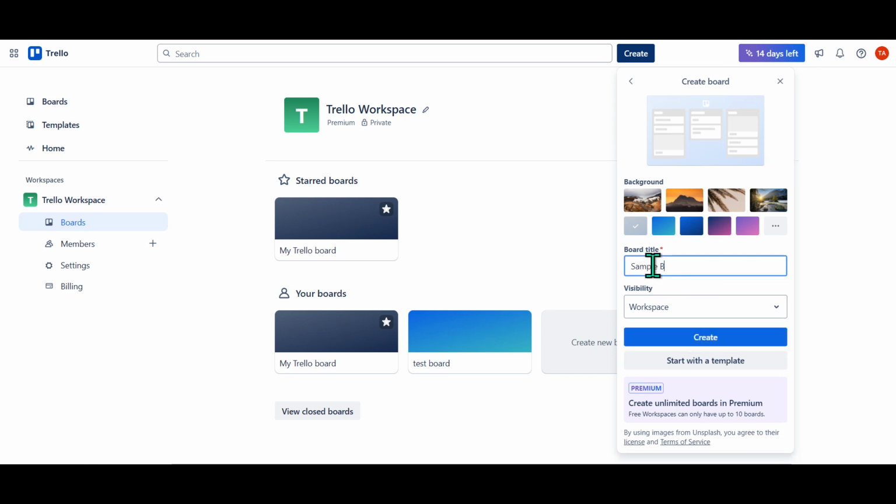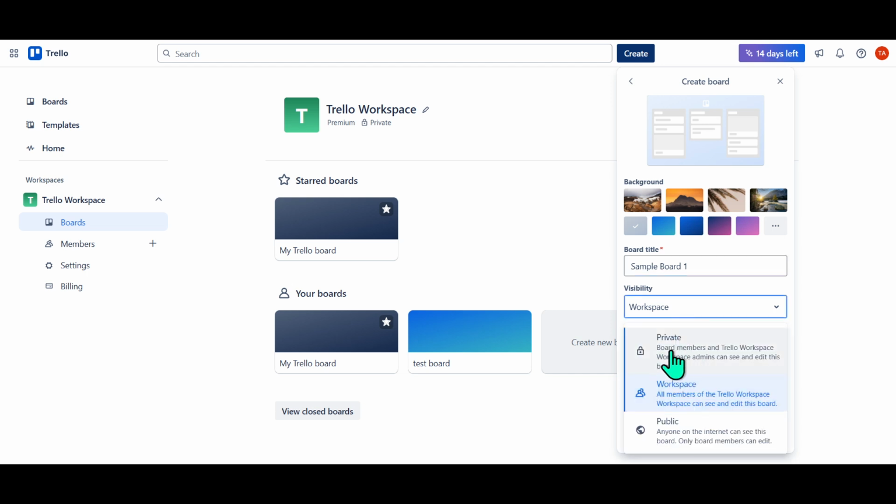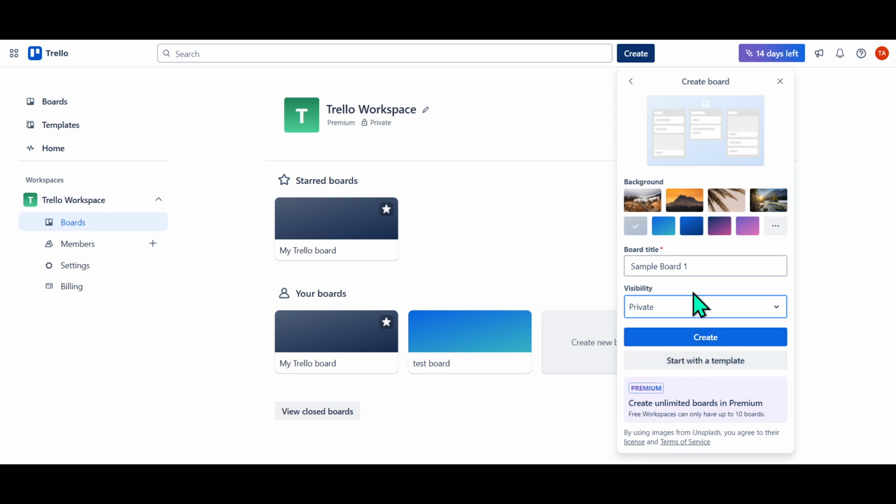Then, you'll want to set the visibility settings. This is an important step as it determines who can see your board. You can choose from three options here: private, which restricts access to you and those you specifically invite; anyone in the workspace, meaning any member of your Trello workspace can view it; or public, making it accessible to everyone on the web. Choose whichever visibility setting suits your needs best. It's always a good idea to consider who needs access when working as part of a team, or whether it contains sensitive information that should stay private.